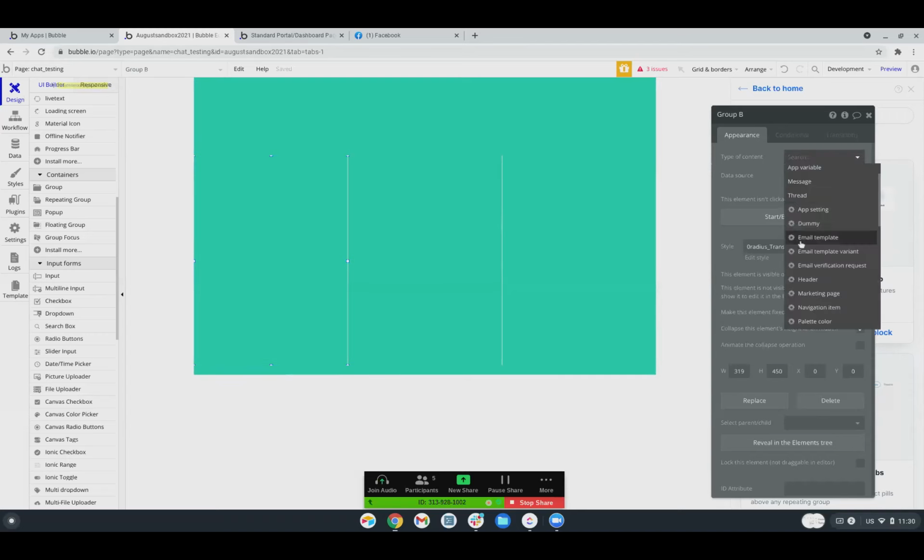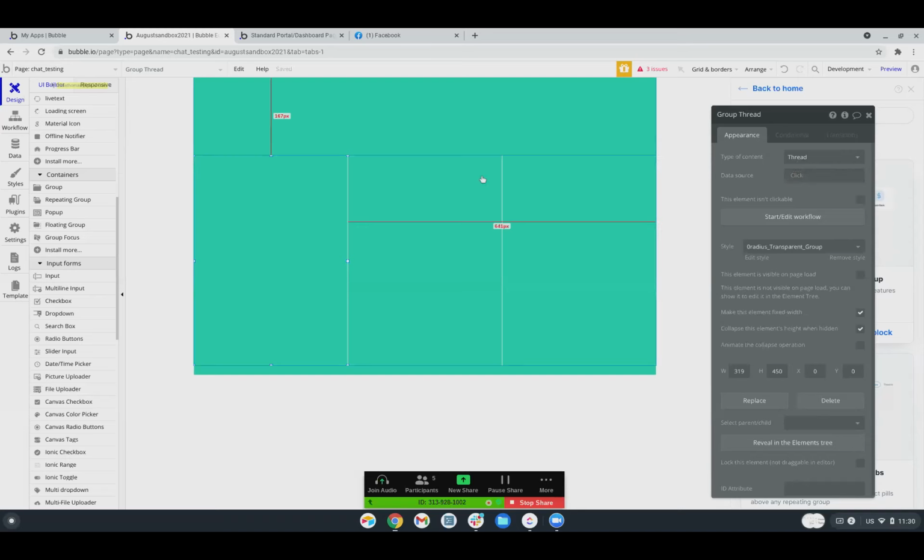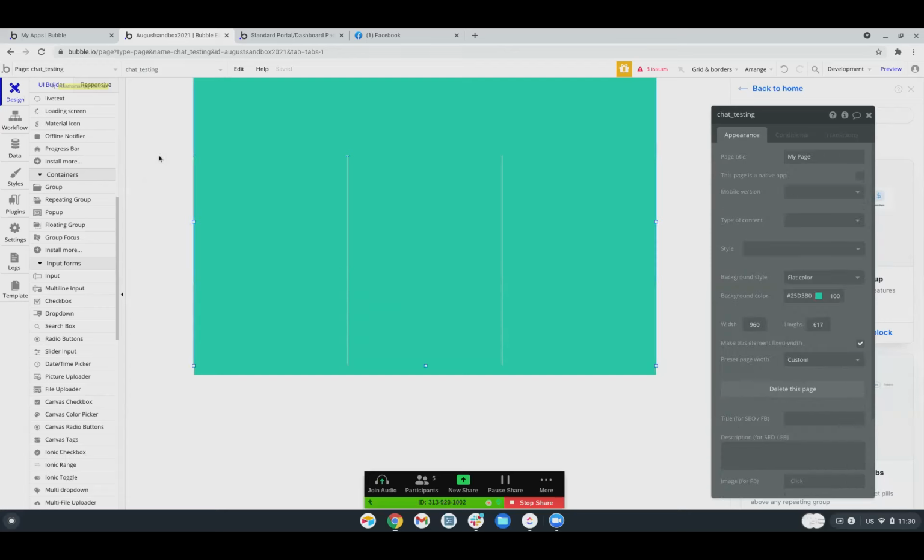So I'm going to have a type of content here be a thread, but instead of doing a search for anything, we're just going to have, I think, a state on the page. So not a URL parameter, but a state on the page.